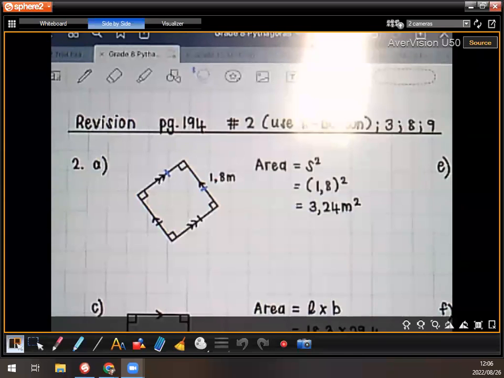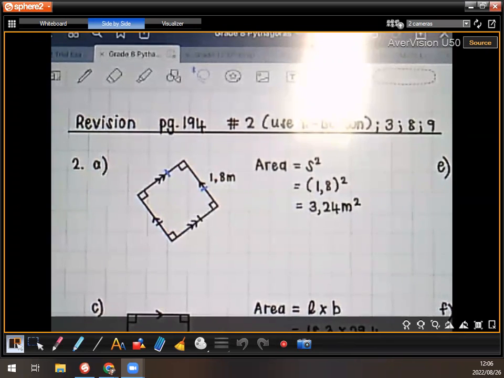All right, 2A, that was a square, right? We discussed that yesterday, even though it was drawn in a strange way. So did we all get that answer? 3 column 3 4. Okay, you just do 1,8 times 1,8 or 1,8 squared, and you get the answer. Okay, so that first one wasn't too bad.